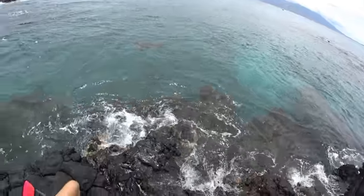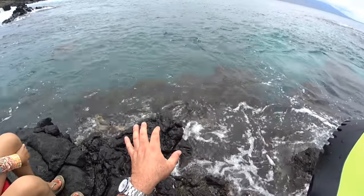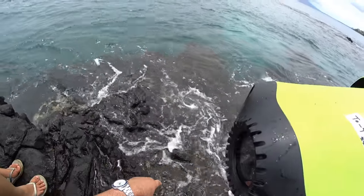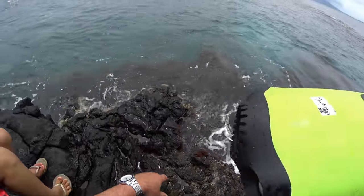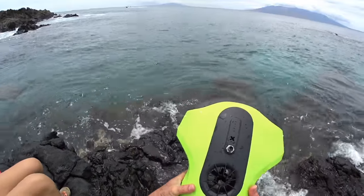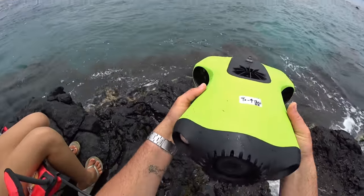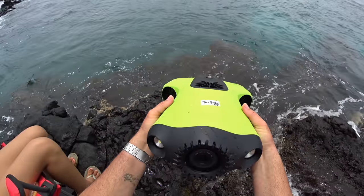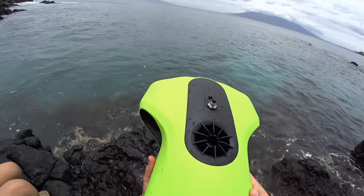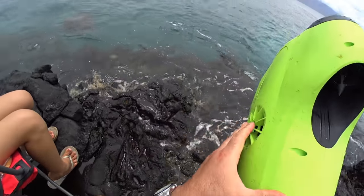The camera — phenomenal. The autofocusing seemed to do really well, except when trying to focus on fish in the deep blue with nothing solid to focus on. The compass — phenomenal, they fixed it really good. It was really good for navigation. I didn't really have to look out much to see it in the water. I could just know where I am, and as long as you don't move from your position, you can pretty much just come back right in your general direction. It's also using the world compass to know where north is and so you know where the sub is facing. Really good improvements there.